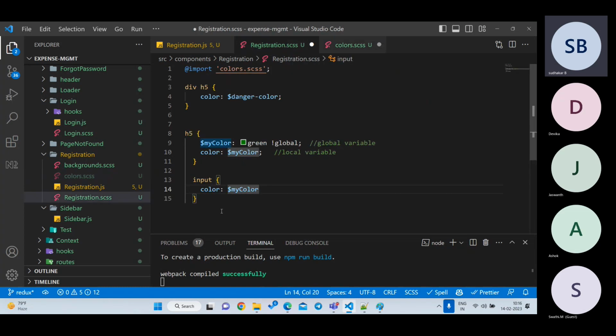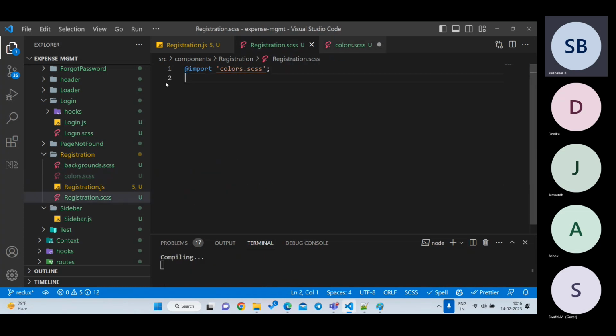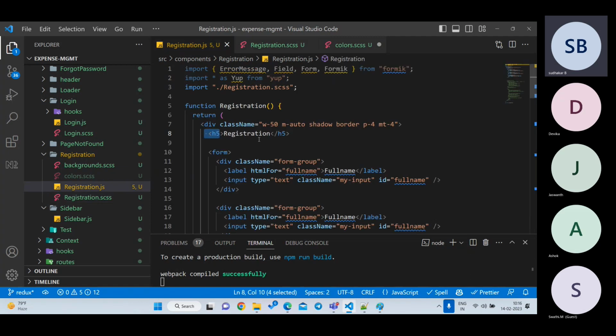And second, I'm going to remove everything. I have removed the combination. Sometimes I forget the combinators. How many combinators are there? Combinator selectors, four of them: descendant, child, adjacent, and so on. It is very difficult. I cannot remember all these things because I have only some 512 MB memory. So now I want to apply this style. First, what is the tag I'm using? Div tag. And internally, what is the tag I'm using? H5. Correct, right? I want to write my styles like HTML. I don't want to use combinators like plus and so on.